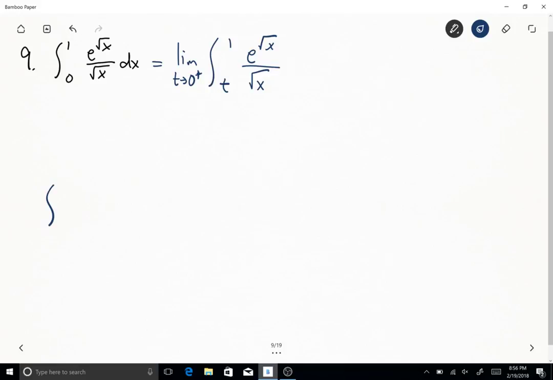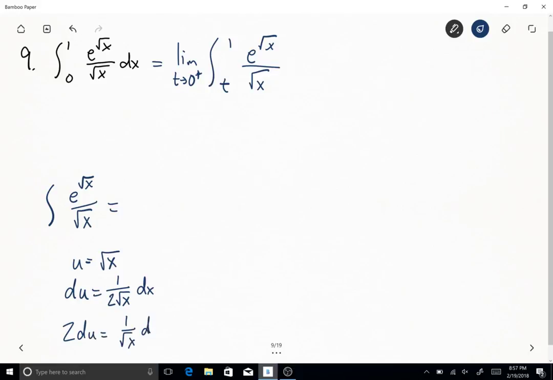Now, what we might want to do, we'll go back to this, since before we didn't like the bounds right away. We can deal with this as an antiderivative, just a general antiderivative, and find a solution here. If you let u equal the square root of x, then du equals 1 over 2 square root of x. And the way you can get that is this is x to the 1/2. That's 1/2 x to the negative 1/2 is the derivative, which is 1 over 2 square root of x dx. So notice that 2 du equals 1 over square root of x dx.